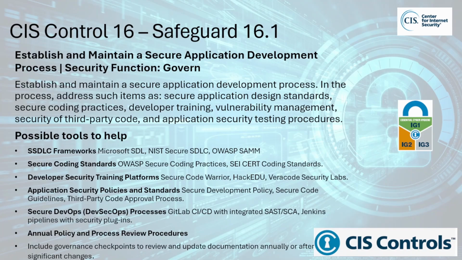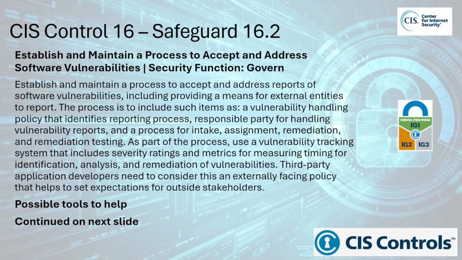Other tools that may assist include code review and static analysis tools, dynamic application security testing, or DAST, tools, software composition analysis, or SCA, tools, vulnerability management and issue tracking systems. Safeguard 16.2, establish and maintain a process to accept and address software vulnerabilities, comes under the Govern Security function and is within Implementation Group 2.